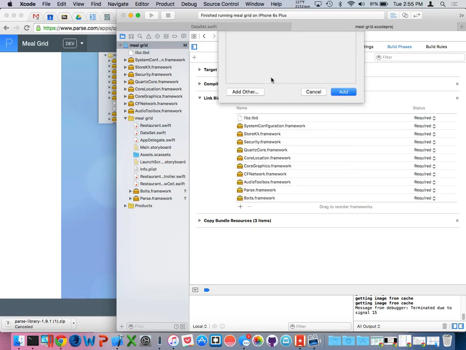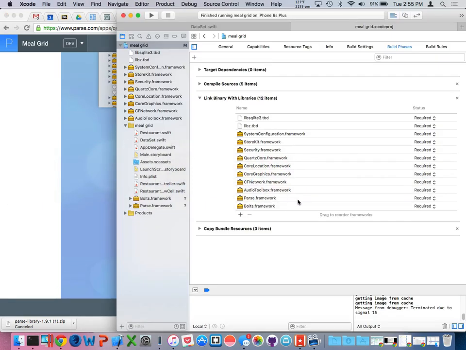I think that's it. So I've added all those frameworks into my project.